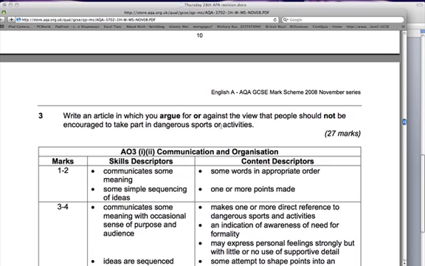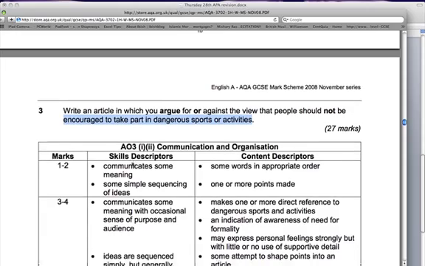Now, every year there's a question similar to this in terms of the layout, but obviously the thing that will change is whether you're asked to do this. What's actually changed again is you're asked to do this, and then obviously the main prompt itself, whatever that is, but the mark scheme for it is always the same. So there's skills that are being looked for and content descriptors. Now the content descriptor changes year on year, but the skills descriptor does not.